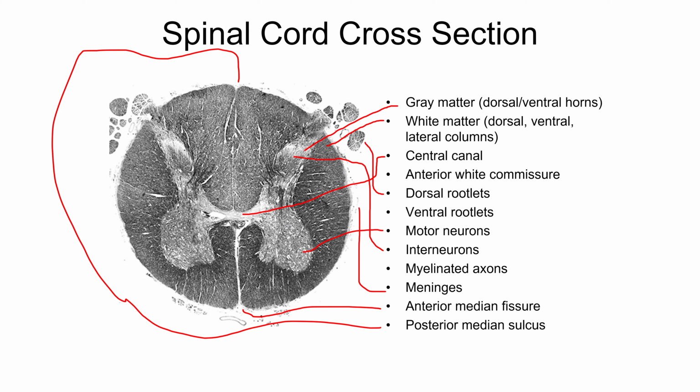At the anterior side, again, we have the anterior median fissure, which is a true fissure, sometimes called a sulcus, but it is separated quite a bit, and there's usually a vessel that will run up and down in there. It's useful to note that in the central nervous system, typically meninges and vessels tend to run together. So usually there'll be some meninges and vessels that run in that anterior median fissure.